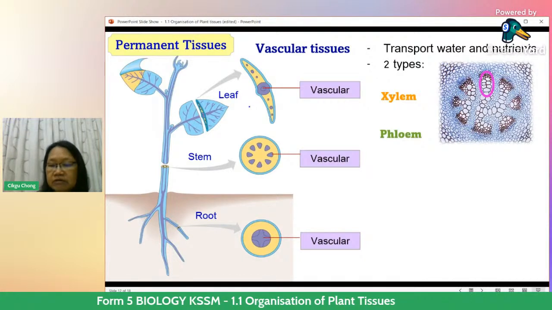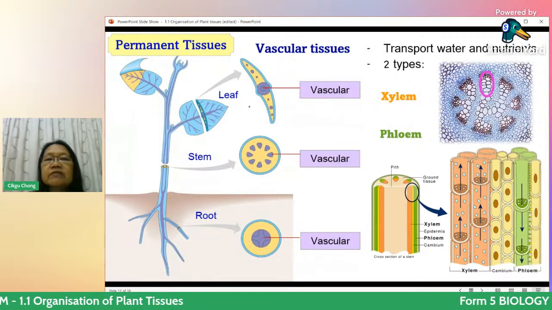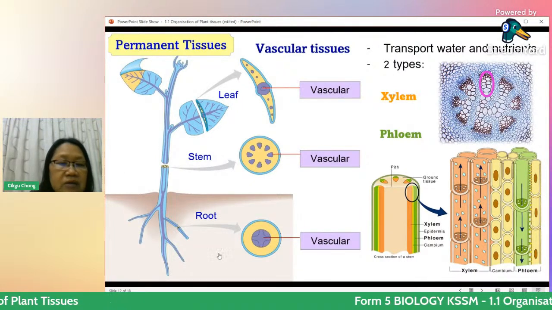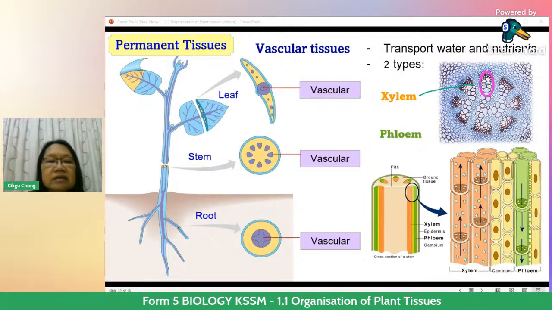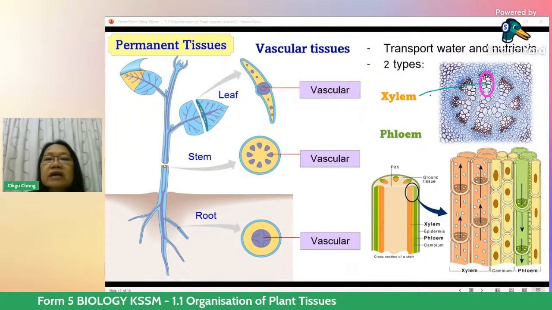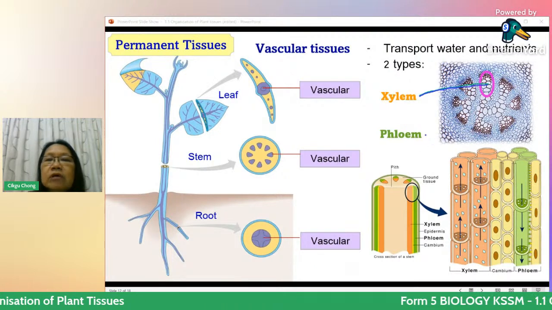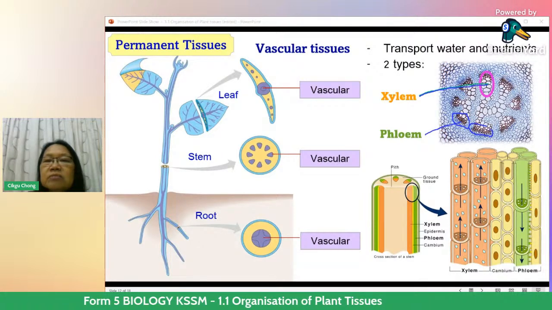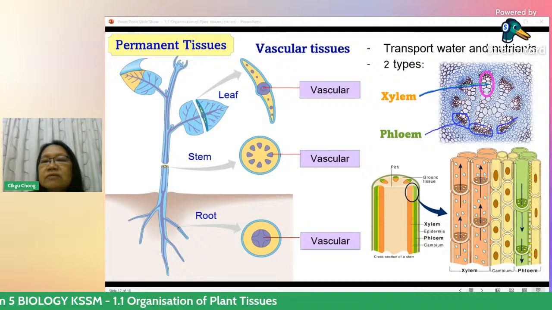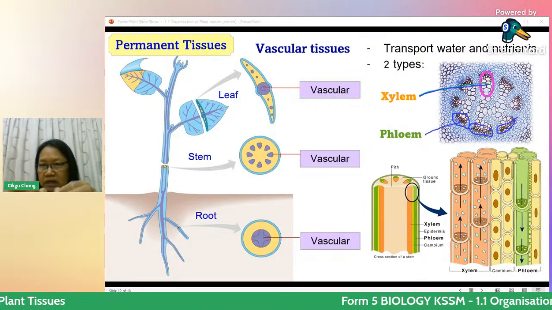Okay, next one, phloem. All right, phloem tissues. So here, if I were to identify from here, look at my label. Okay, xylem, I'm referring to this one, this part here. This one, the middle part here. All right. And what about phloem? Phloem will be this one. See that? The smaller ones here will be the phloem. And the xylem is the one with the bigger diameter.